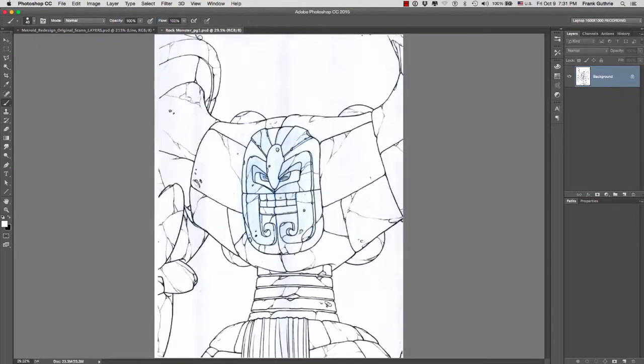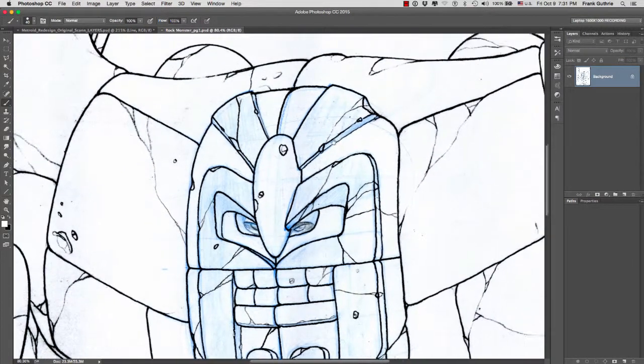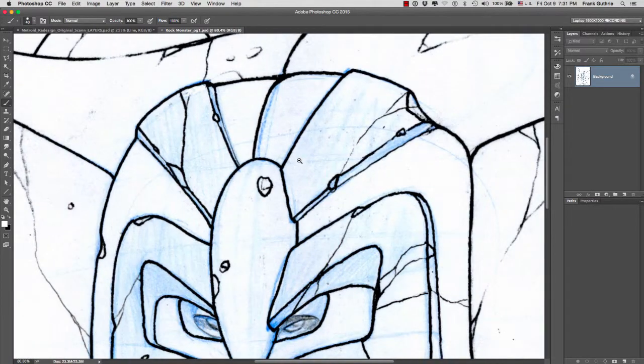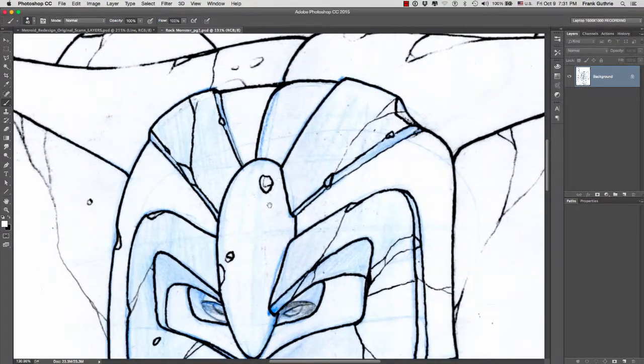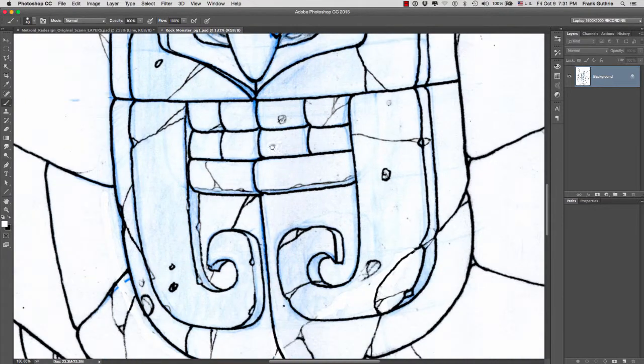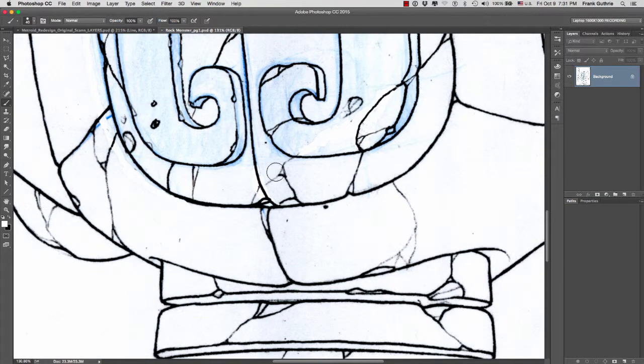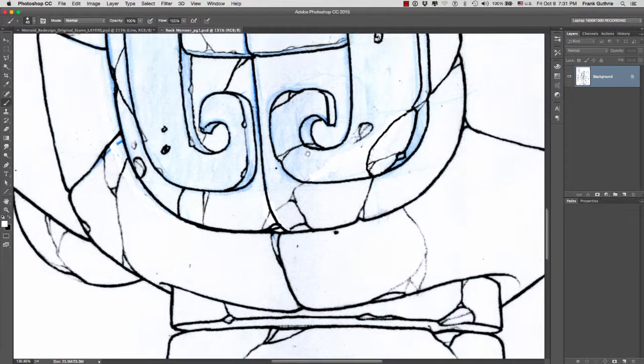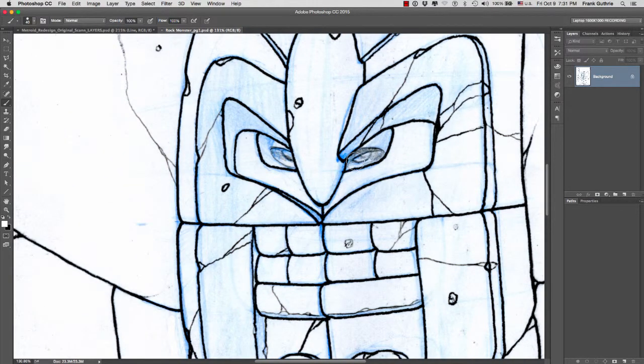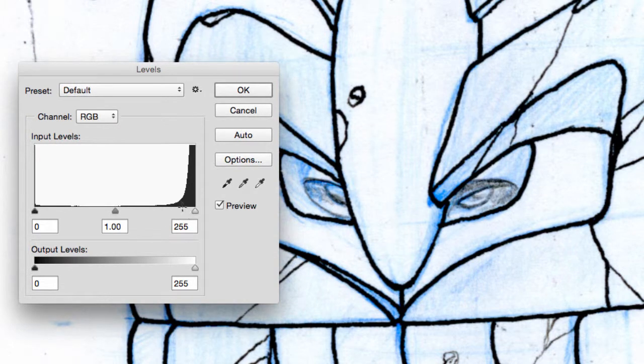Let me show you another example. This is a scan from a hand-inked drawing based on a blue pencil. You can see the blue pencil in the background. There's also some graphite, and this was inked by hand. It was not done digitally. And as you can see, when we use our levels, I'm going to do the same technique. I'm going to look at my histogram right here and look at the information and go, okay, there's a lot of whites. The whites have a lot of information. I have a lot of blacks, but not too many midtones.